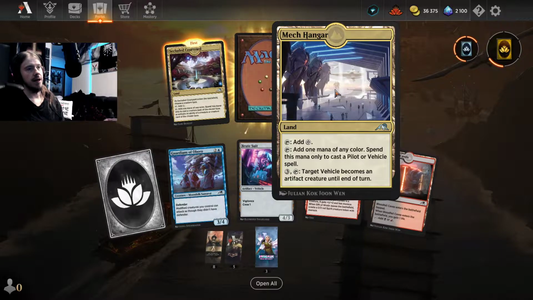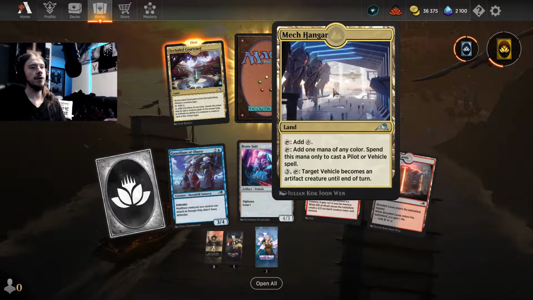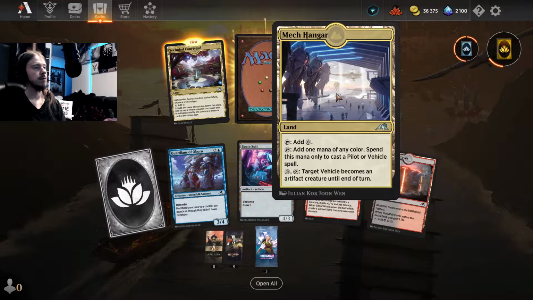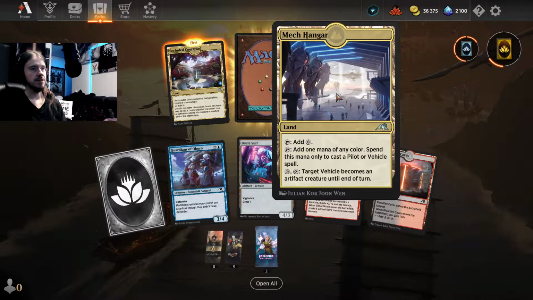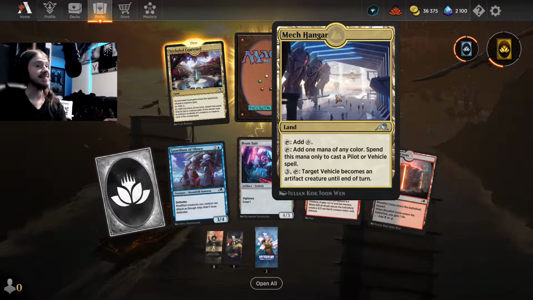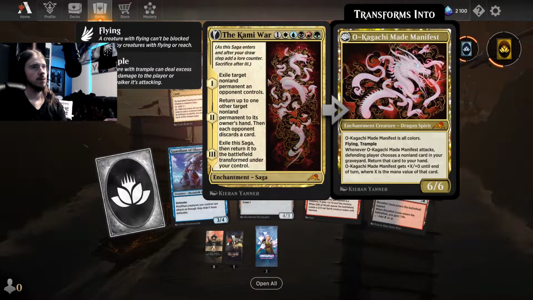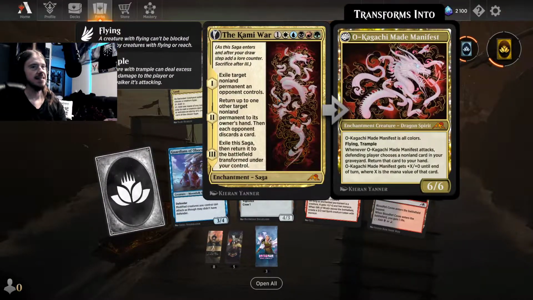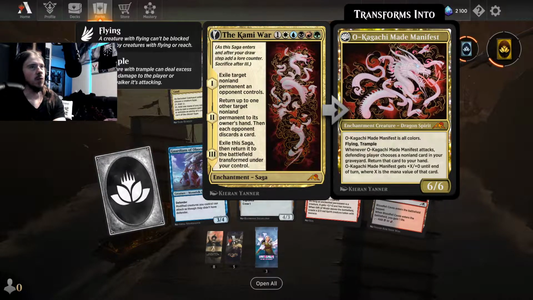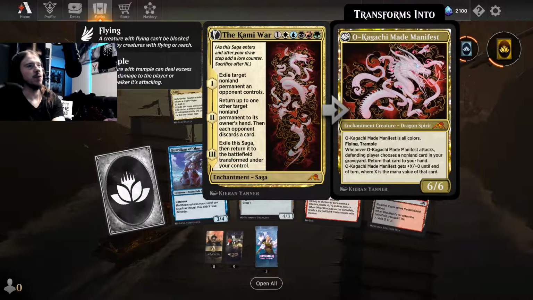Land, either tap to add colorless mana or tap to add 1 mana of any color, spend this mana only to cast a pilot or vehicle spell. Right. And 3 mana and tap, target vehicle becomes an artifact creature until end of turn. Right. And the main card is... Ooh. That is a hard one to use, but let's go. The white, blue, black, red, green, The Kami War saga.